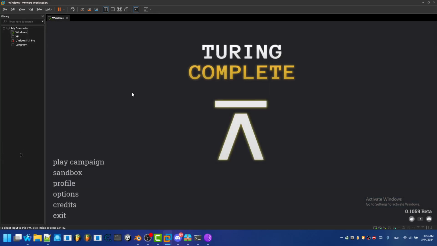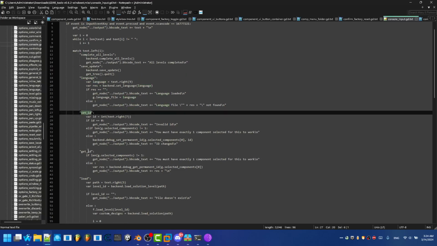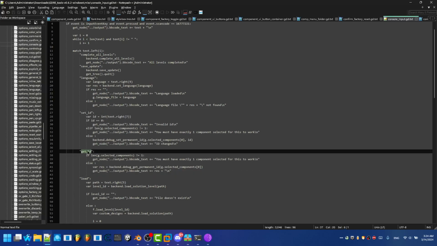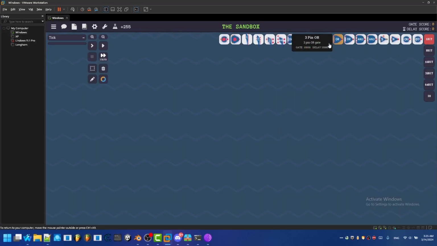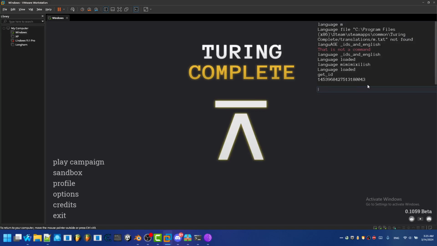Now let's go back to the menu and introduce the next command, set ID. This is another component that I don't fully understand how it works. This set ID actually works together with get ID. Let me first show you what get ID does. Let's place down the components first, and then make a selection. Now it's selected. We'll go back to the main menu, open up the console, get ID, and it will show you the ID of the component you just selected.